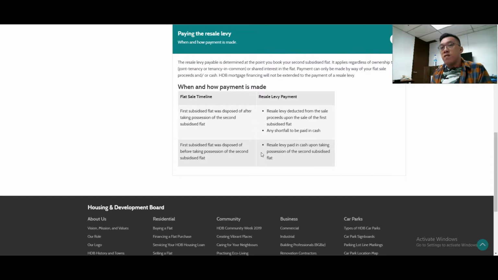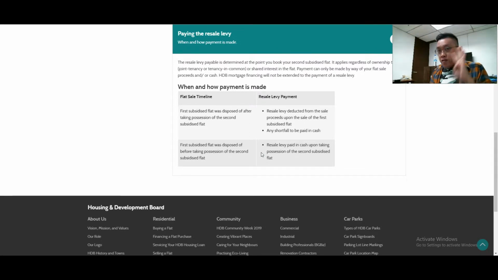But do remember, whatever your sales proceeds are, the first charge, as in the first two parties that you need to pay back, is number one, the bank which gave you the bank loan, and number two, your CPF. After you pay off these two, whatever is left, you use it to deduct your resale levy, your agent fees, and all the rest. So in the scenario that after minusing off your loan and your CPF, you are only left with $20,000 sales proceeds.